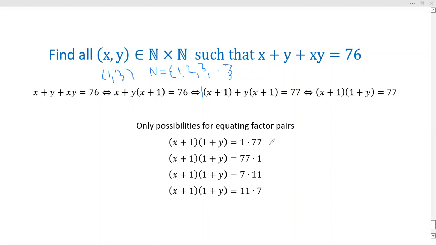If you equate (x + 1) to 1, you're not going to have any natural number solutions. x + 1 = 1 would correspond to x = 0, but we're only looking for natural number solutions. We would get (0, 76), but that's not a natural number solution. Similarly, there's no solution for the second case - these would be integer solutions but not natural number solutions.